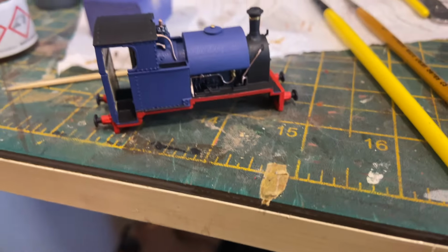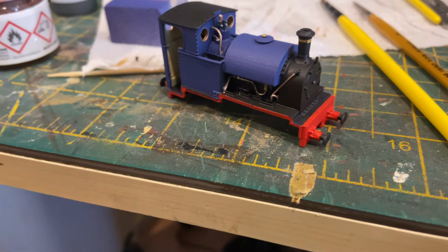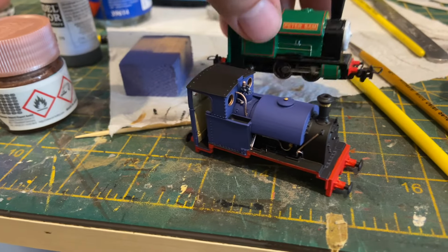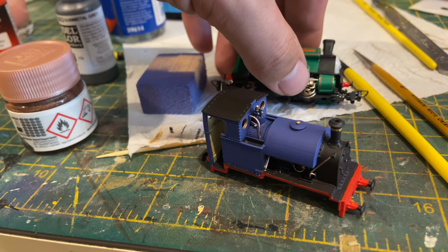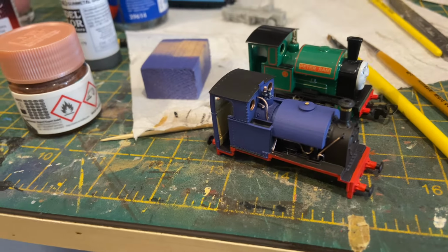So yeah, there we are. It's all painted and ready to go, really. Next job then is to take the Peter Sam model, which currently has a coach attached to it. So I need to take the chassis out. These cylinders are going to need painting. And then to go with the style of my railway company, the side rods will need painting red as well. Then we can combine it together and see what it looks like.